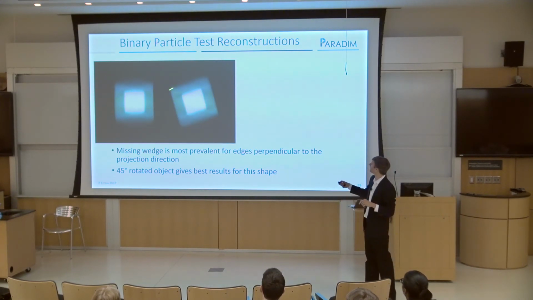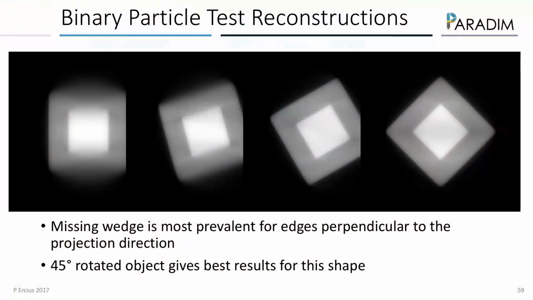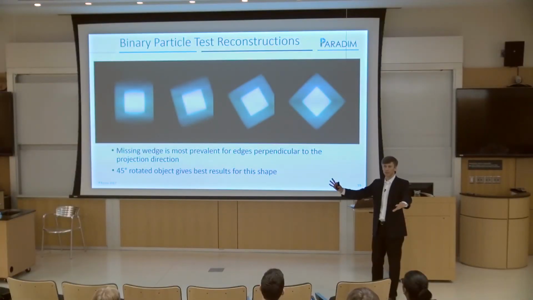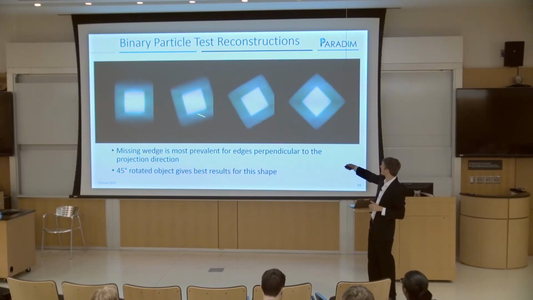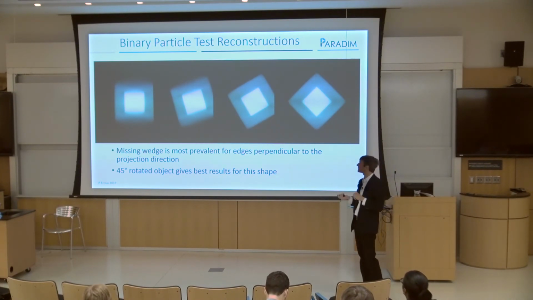If we tilt it, though, we can see these start blurring a little bit, but we start filling this in, right? And if we tilt it more and tilt it more, this looks like a really great reconstruction. But this and this were exactly the same experiment, just the object was oriented in the microscope slightly differently when we started, OK? So this is the kind of stuff that you should look out for, these artifacts, when you're doing reconstructions, especially of faceted things.